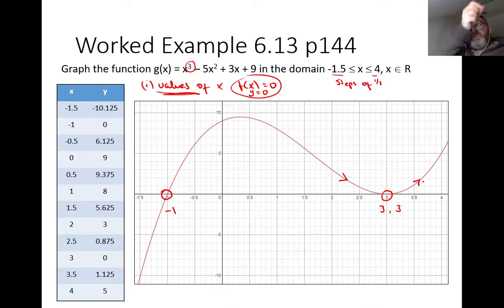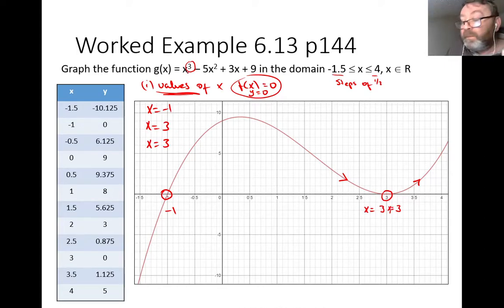So if you have a graph that turns through a value on the x-axis, then that value happens to be the 2 remaining roots. So they're asking me for the values of x. What are they? X equals minus 1, x equals 3, and x equals 3. And yes, you do have to put the 3 down twice, because the graph turns at that value, which means x equals 3 and x equals 3 are the other 2 roots.